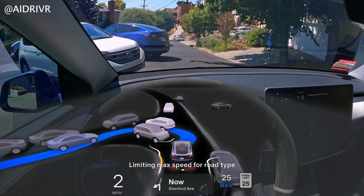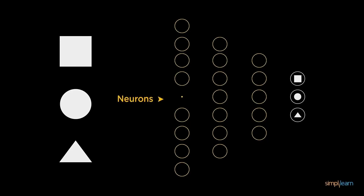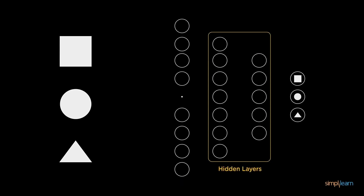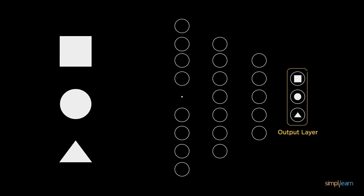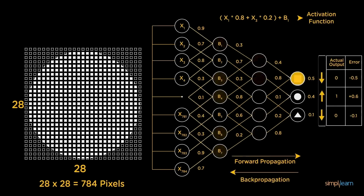Here's an explanation of how Tesla uses neural networks to make their cars better at driving themselves. How does a neural network actually help these cars drive? Let's look at this example: this neural network is going to try and determine whether it is fed a square, a circle, or a triangle. The first line you see is the input layer. The hidden layers in the middle is where all of the compute happens, and finally the neural network will make a decision in the output layer.